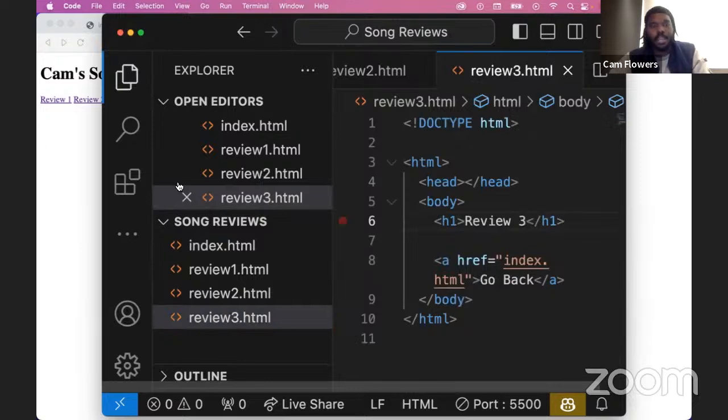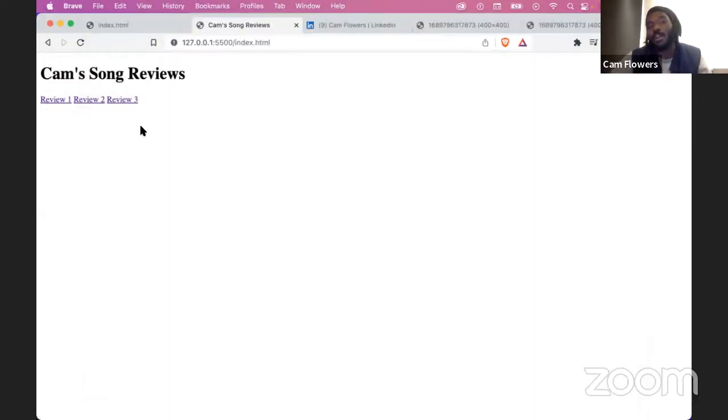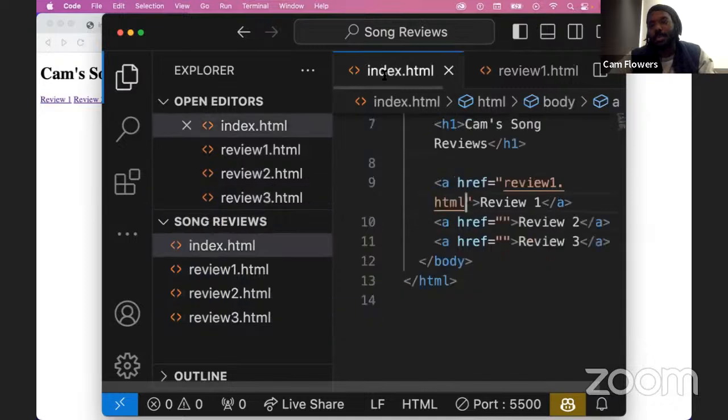And so now my index page should have all 3 of these reviews connected in a way for me to navigate to each review and go back, and each review should be tied to its own HTML page. And so clearly I forgot to do that here in the index.